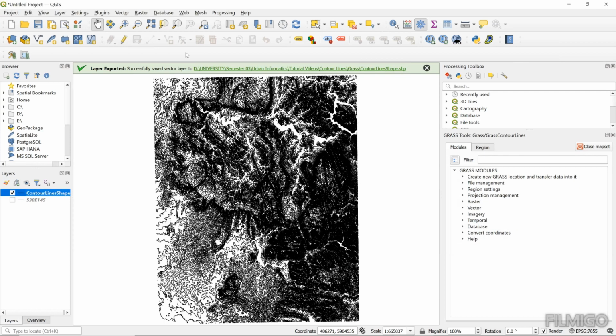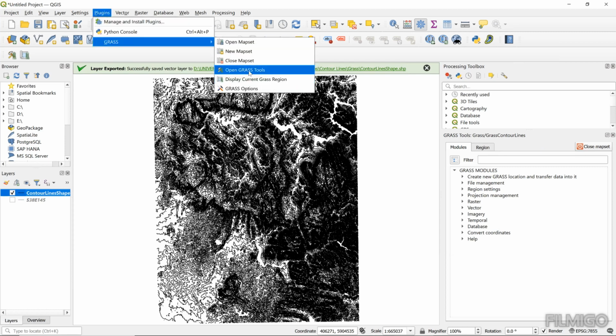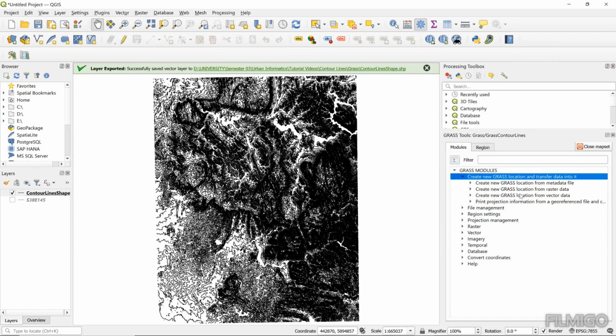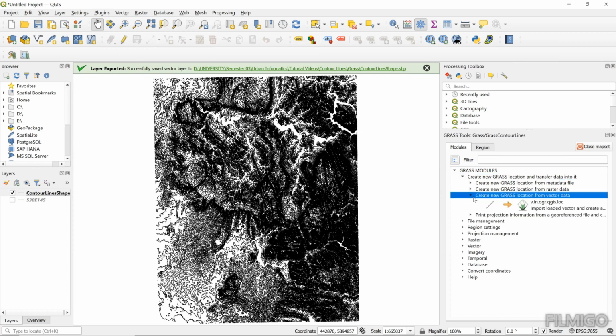Okay, and here it's time to open the grass tools. In order to do that, we go back to plugins, grass, and open grass tools. We can see the window here, and we click on create new grass location. Underneath it, create new grass location from vector data, and just click on v.in.ogr.